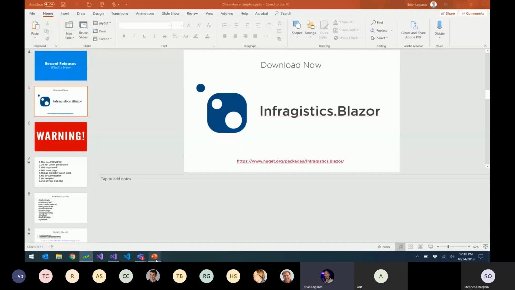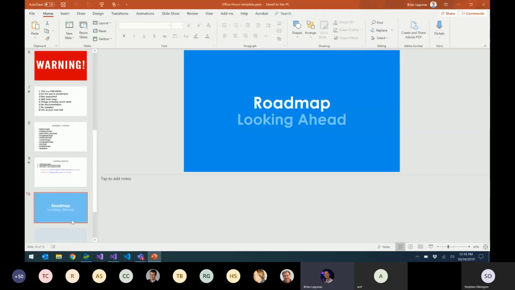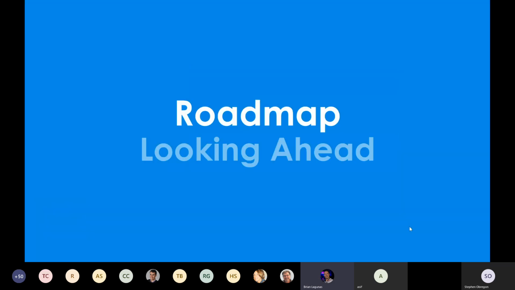So let's go back to the slides really quick, because I want to kind of talk about our roadmap and looking ahead. So right now for our roadmap, we are targeting a March, April timeframe for release, around there. Maybe it might be more of April-ish, to make these RTM, to where everything's ready. You have all your docs, all your samples, no bugs, right? Everything's high and tight, looking sharp, beautiful, all the styling's there. So we're kind of targeting that March, April timeframe.